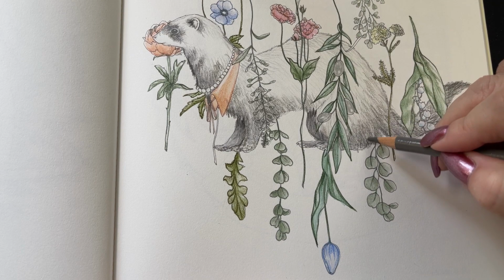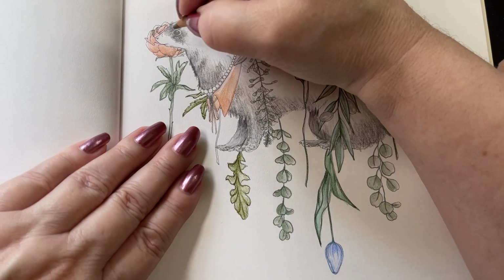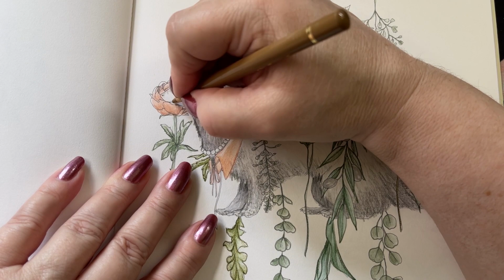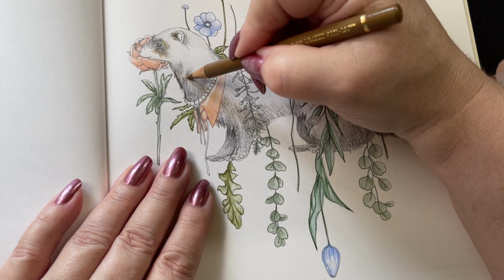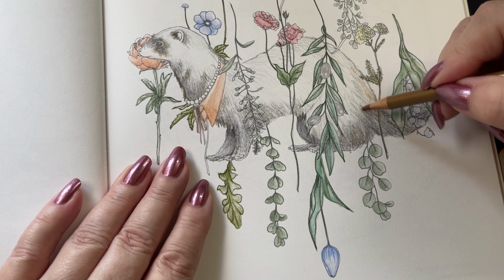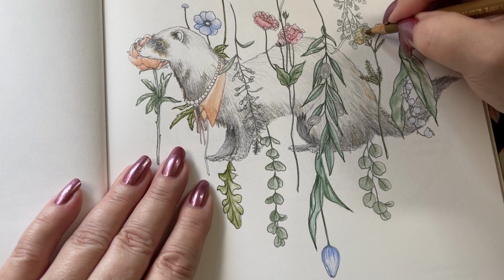Okay, we will add a little bit of brown in there too. So I'm going to bring in a little raw umber. And again, around his face up here. Just going to soften that a little bit. Throw some of that in the yellow flowers that are yellowish. They're not really yellow.